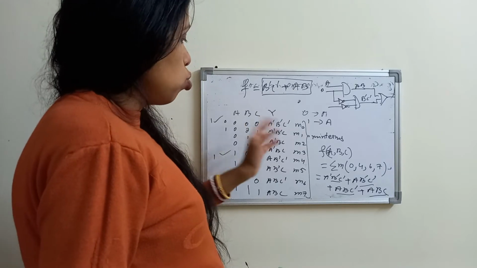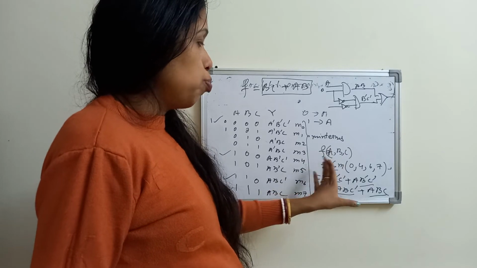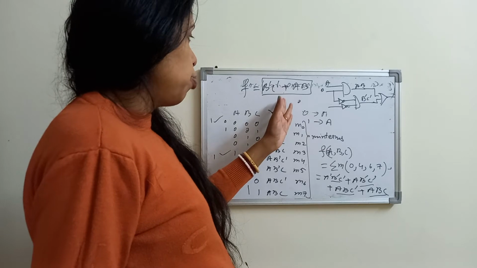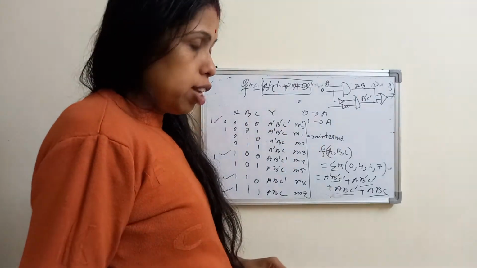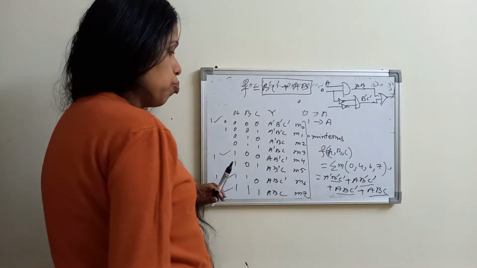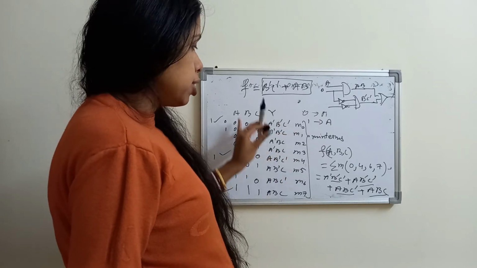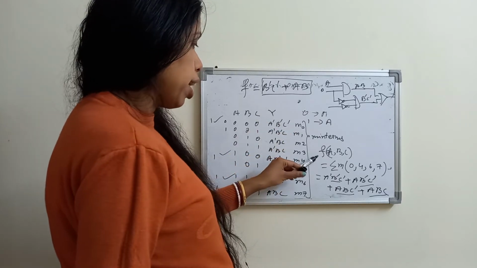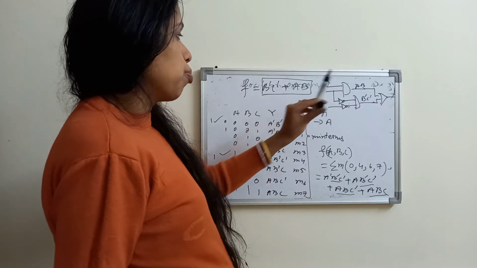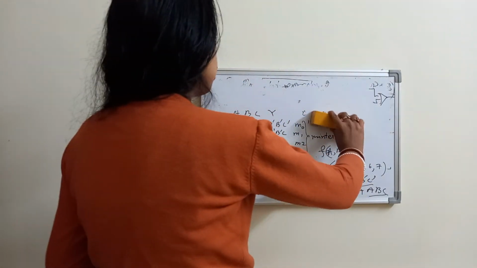Okay. So suppose you have this question. In the question the min terms are mentioned. So from the min terms you can get the expression, you can get the minimized expression, and you can draw the circuit. Okay. This is associated with design, right? Because I have the function, so from the function I am getting the output, and corresponding to the output I am drawing the circuit.